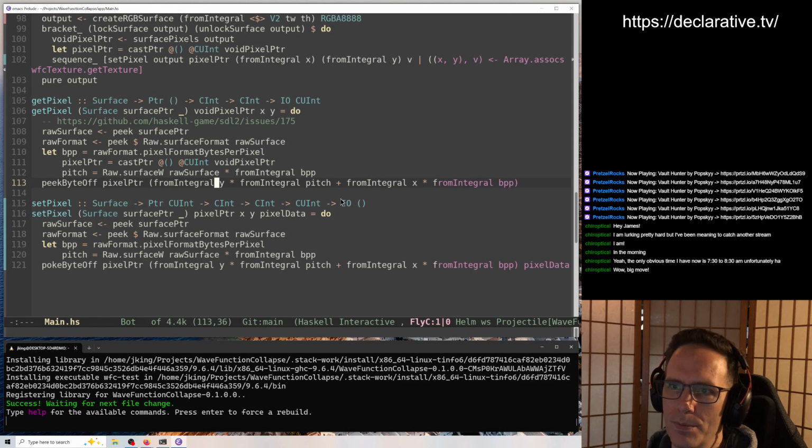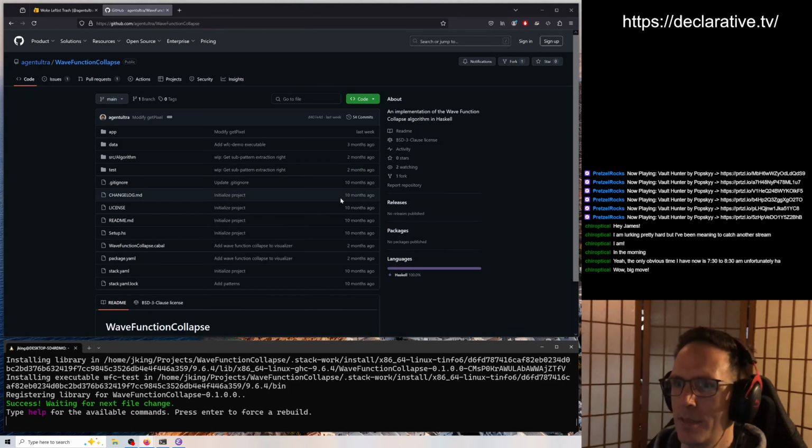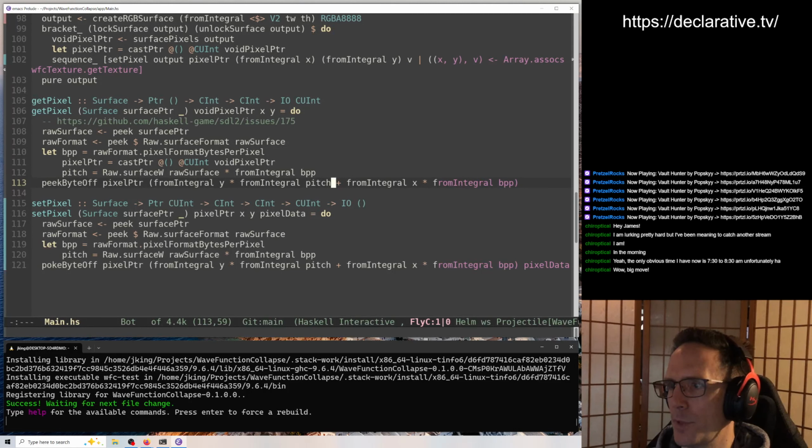So the row times that pitch is going to give us an index into it, if it's row ordered. I think it's starting to look like it might be, maybe.